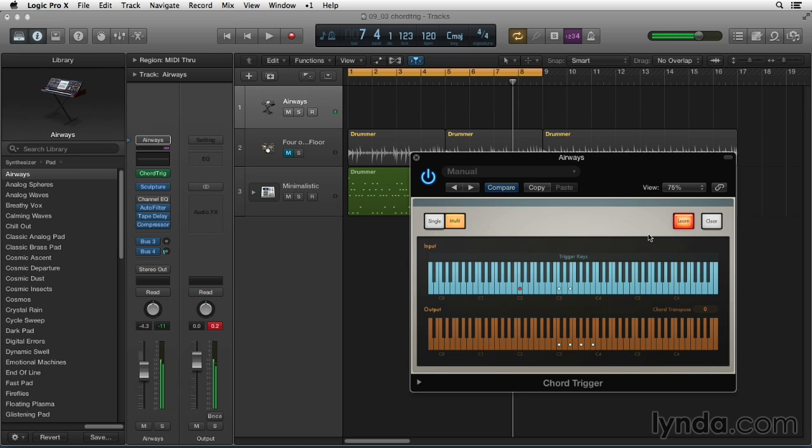Don't think I want that one. I'll hit Learn to end the learn process for that chord. And now because I'm in the multi-mode, I can select the D key. Whoops, I didn't hit the learn button first. I'll hit the D key, and maybe I'll put a C-sharp minor triad here. Whoops. I'll hit the learn button again to end the trigger assignment process, and let's see what we've got.